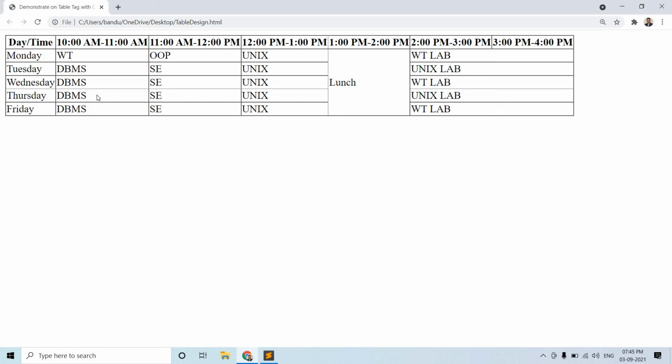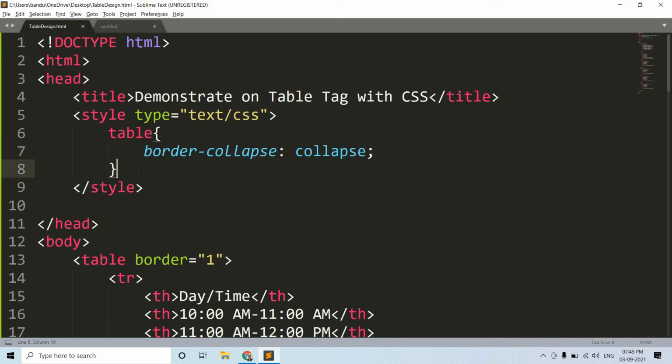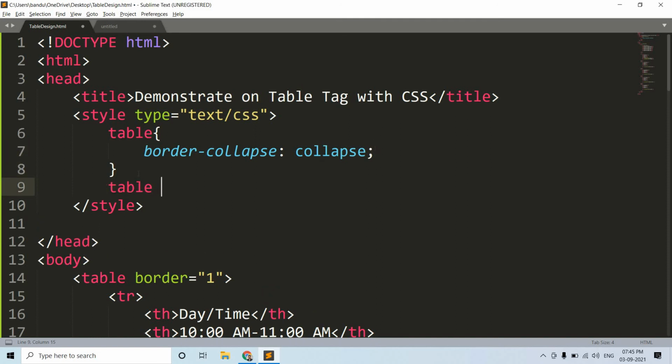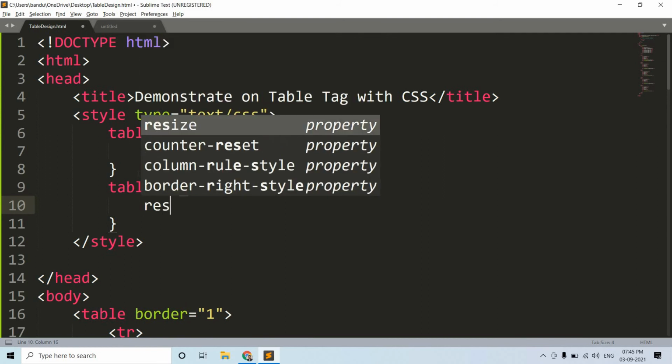Then if you want to arrange the component in the center of a cell, what you have to do is, because by default the text is added at the left side, if you want to add it in the center, you write table tr, text-align.